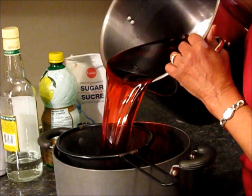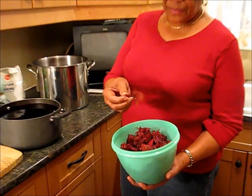Okay, now I'm going to strain it. As you can see, how nice and red it is. So I've strained it, and this is what is left of the sorrel. This is what we throw out. See? We got most of the color out of it. I don't think we could get any more.